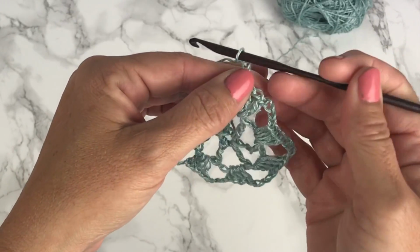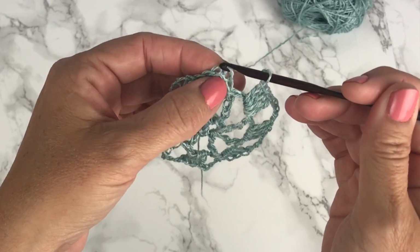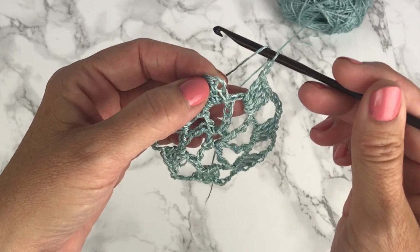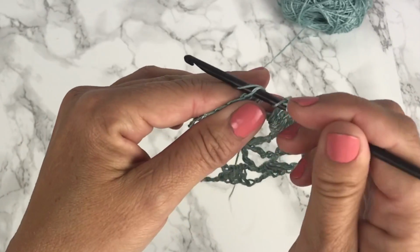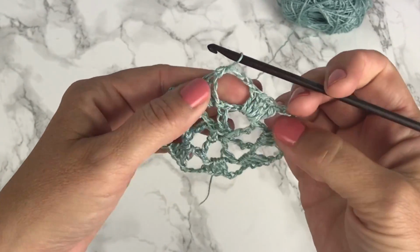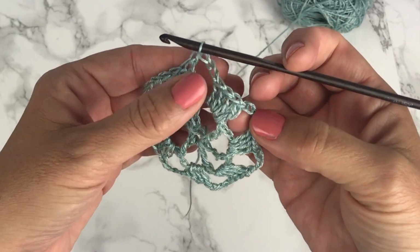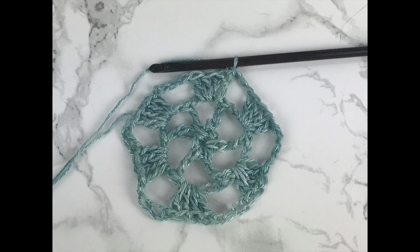So we're going to chain 2 and then half double crochet into the top chain of the chain 3 at the beginning of the round. So yarn over your hook, insert your hook in the top of the 3 chains, yarn over, pull up a loop, yarn over, pull through all 3 loops on your hook. So now we have the equivalent of a chain 4 space, but we're positioned in the top center of the chain 4 space instead of at the end of it.